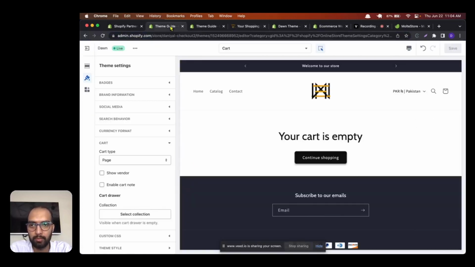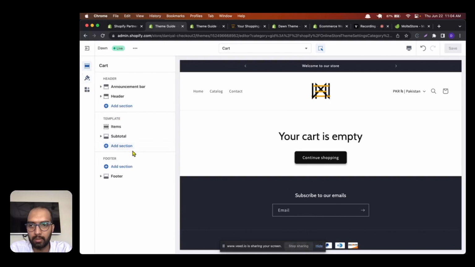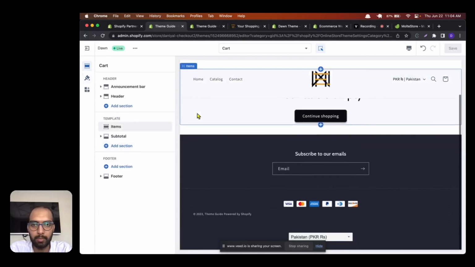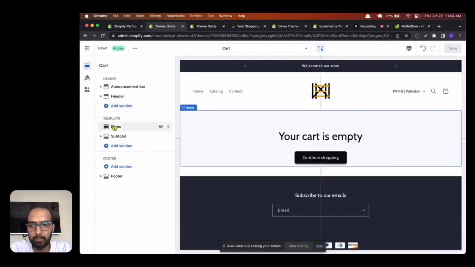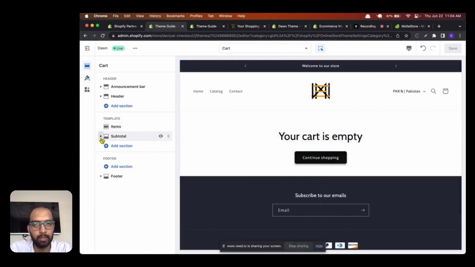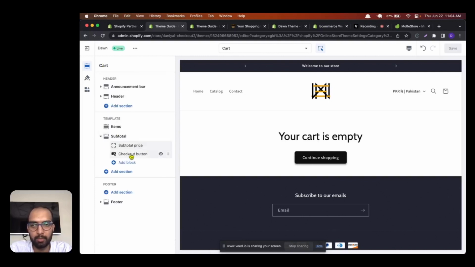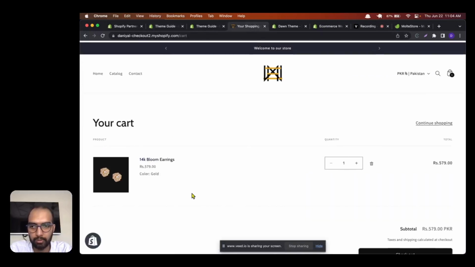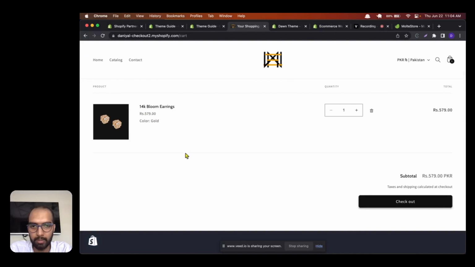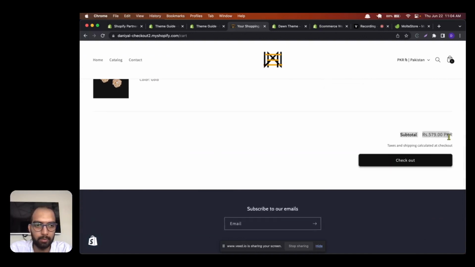So if you can see in the cart page template, we have items, and then we have another section with subtotal title. So we have a subtotal and then the checkout button.